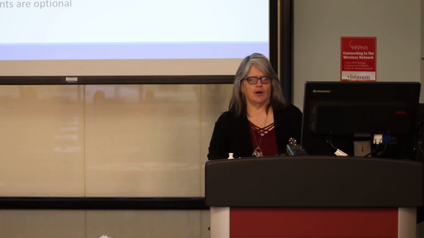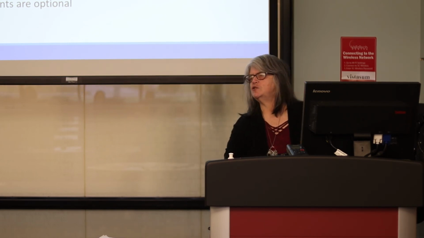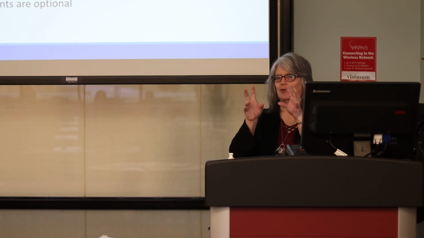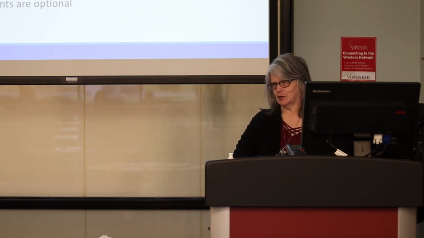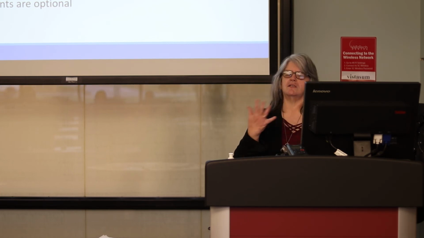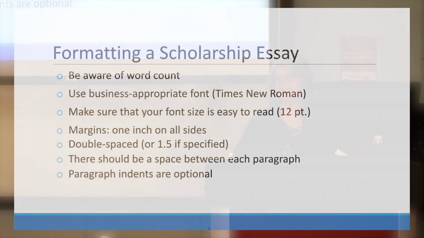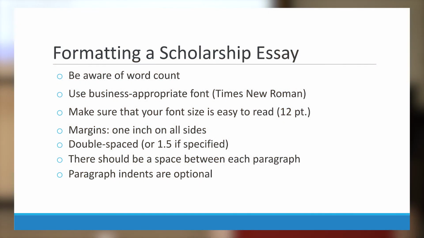You want to have a very business appropriate font. Always use something like Times New Roman. You don't want to use something that's really cool like Chiller. It's the cool font, but it's not very professional. So something like Times New Roman is really better to use. Make sure it's easy to read. 12-point font is usually the normal size that you want to use. Anything larger than that is not necessary. Anything smaller than that makes it difficult. So nice, easy, 12-point font.